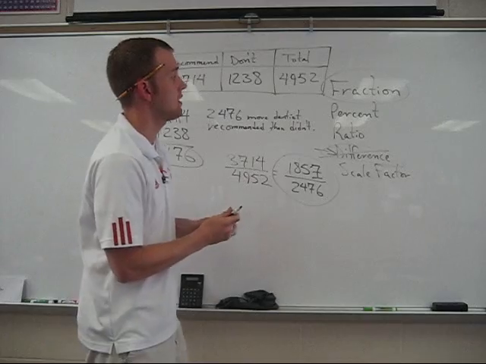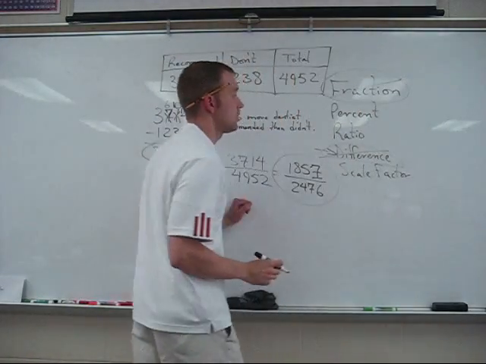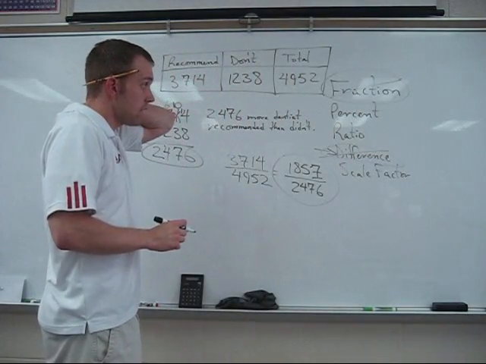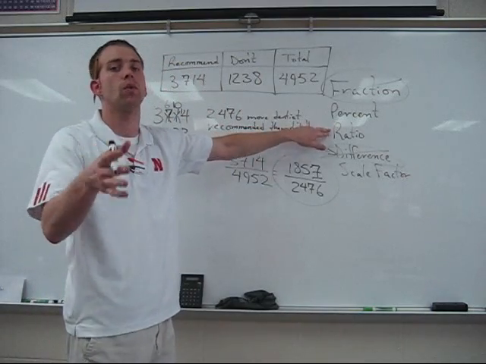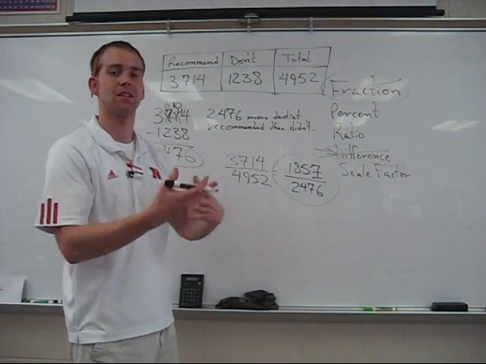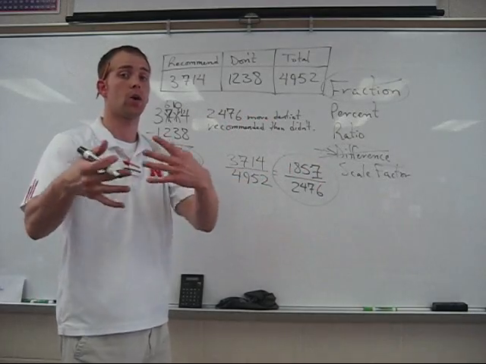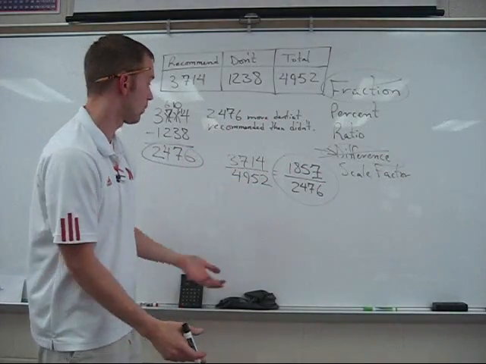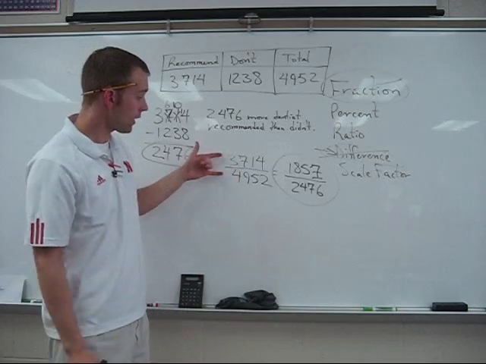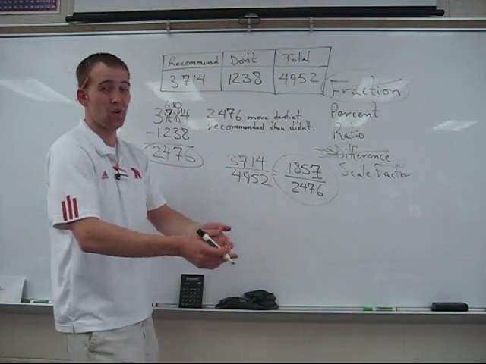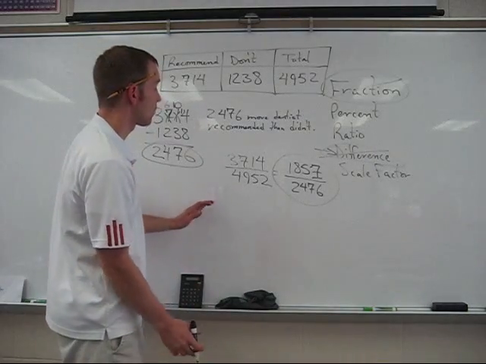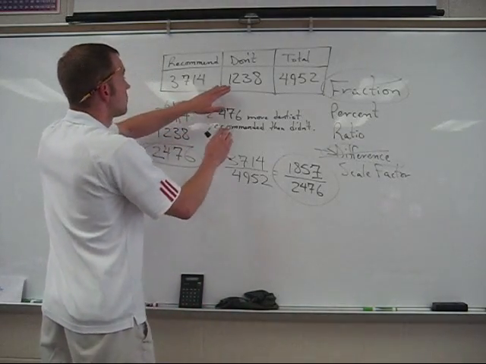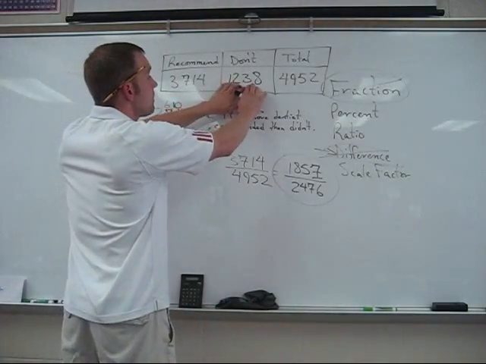Okay, so maybe we say fractions are out of the question here. Now, I'm looking at the ones that are left here. We could write a ratio, but what do we know about ratios? How do you generally write them? You can write this to this, or this colon this, or typically in our class we write them as fractions. Well, we've just sort of done that. If we write this as a ratio, all we're going to be doing is stacking these numbers side by side. Or we could even write the ratio of those who preferred it to those who did not prefer it.